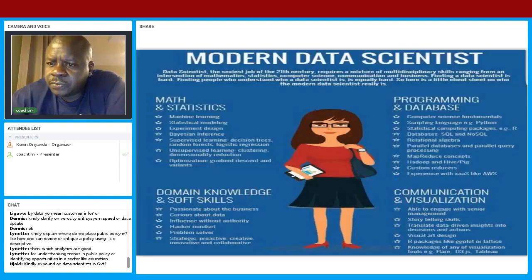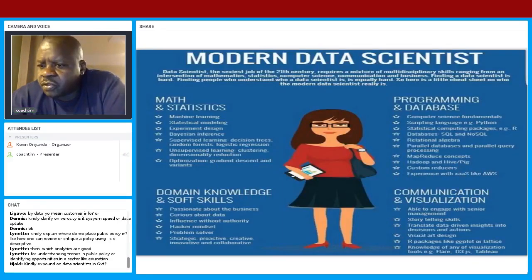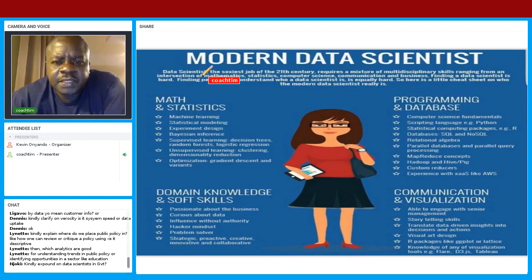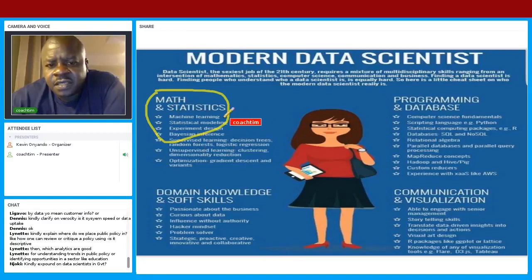So I can move to the next slide, so at least to allow some Q&A. Now, these are the skills that will be required of you. I just wanted to approach this cautiously because I'm not recommending that if you don't have math and statistics, you go back to learn it in school. What I mean is you may need to pay particular attention to the modules that we'll share with you around algorithms. Remember, I said that there are specific algorithms which have been created to perform specific functions. Of course, this is the basis of data science.